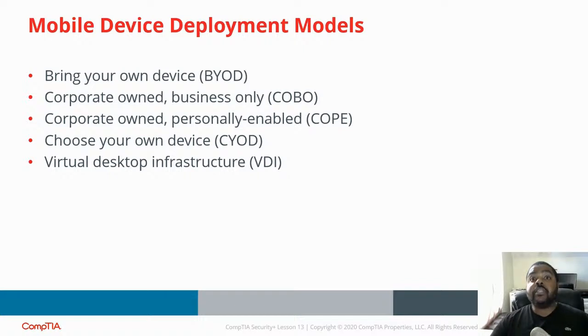But some others may issue you a phone, or they may tell you to choose your own phone. They may have different carriers and tell you to pick between an Android or iPhone or what have you. So there are different types of deployment models, but the one we really want to focus on is bring your own device. That's the one that poses the biggest risk, in my opinion.